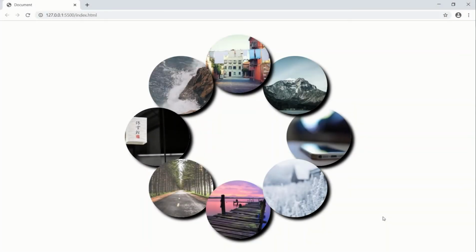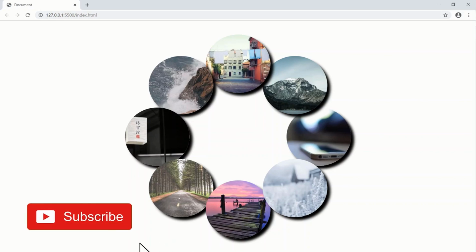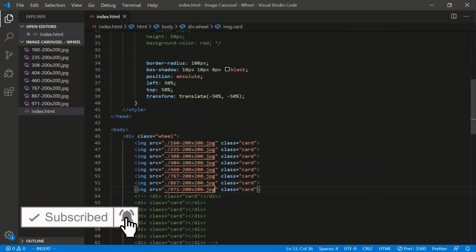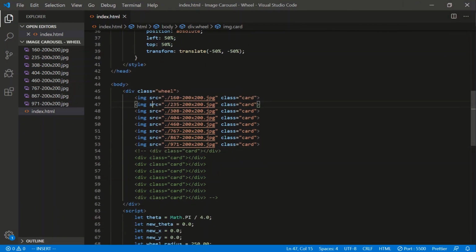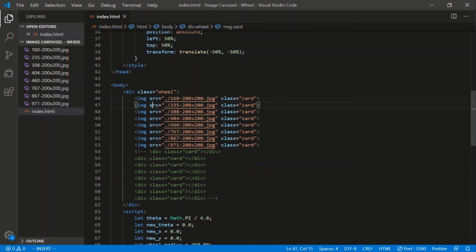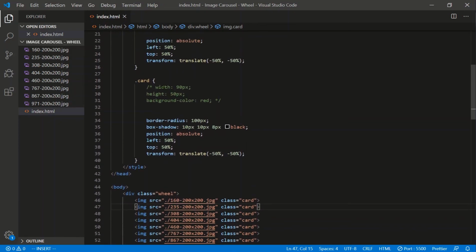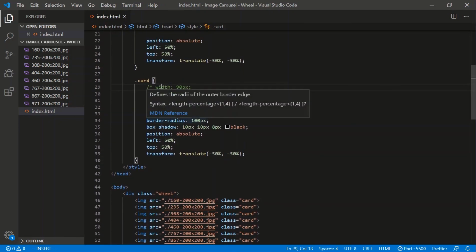So I've gone ahead and just replaced all those divs with these images right here, and then given them a border radius to make them round. I've given them box shadow. Let me show you what the code looks like. So just taking out those divs, put in images, the exact same class card. I've modified the class to not be a set width, height, background. I've added the border radius, box shadow. The positioning is exactly the same.